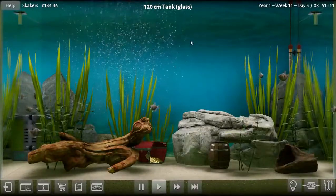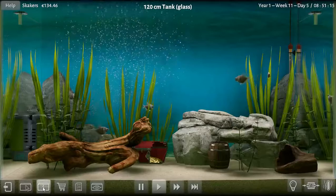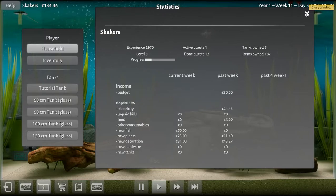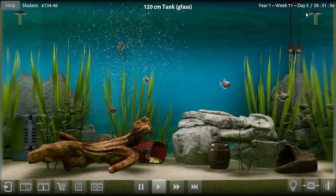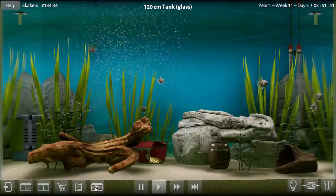I may get extra experience points or dollars for... I did get extra experience points. Here's the level 8. So we're right there. Level 8. That's almost just from raising fish, or breeding fish. So here is our... a couple of fish purchases this week. A new plant, a couple of new plants, I believe. And new decorations. Rocks. I may have to be getting into buying rocks with this.